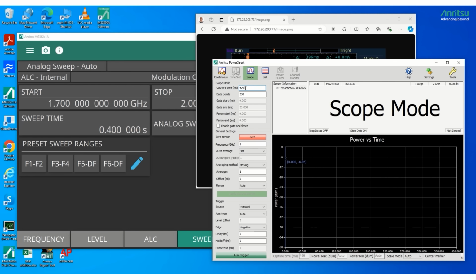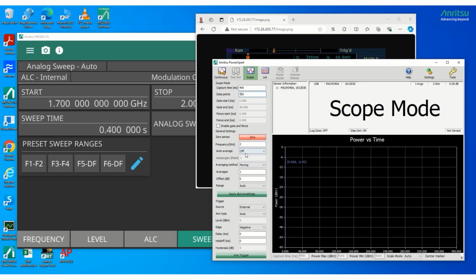The trigger comes in at the start of the sweep, and from that point onwards, we are going to measure power for 400 milliseconds, and we are going to do the same thing over and over again with every trigger, which is the retrace blanking pulse. The data points, I think we can leave it at 200 or make it finer, so maybe I'll make it 400 data points within this 400 milliseconds capture time.